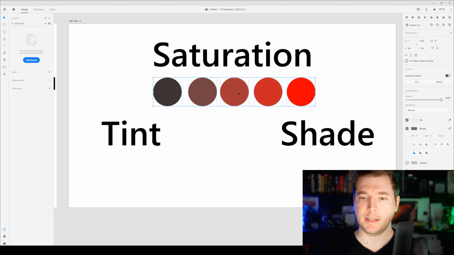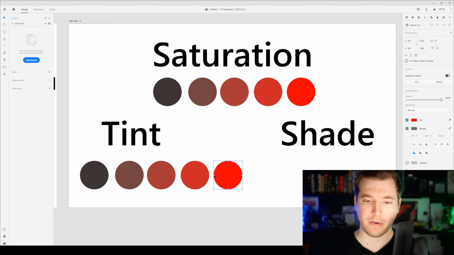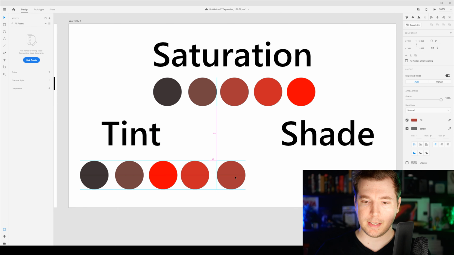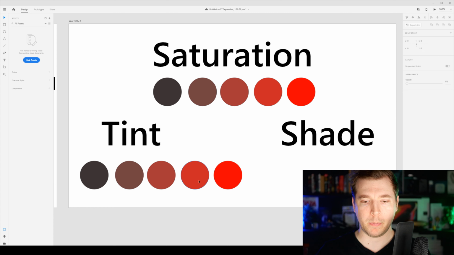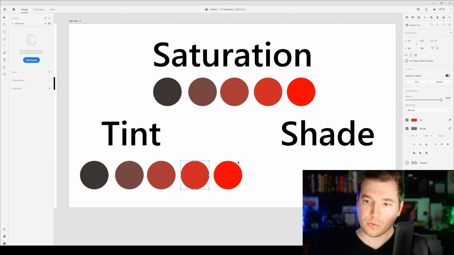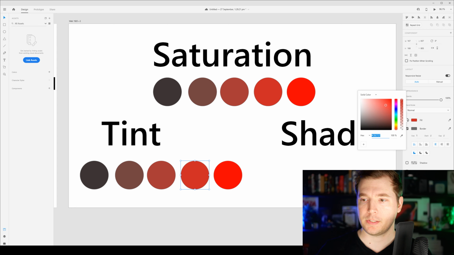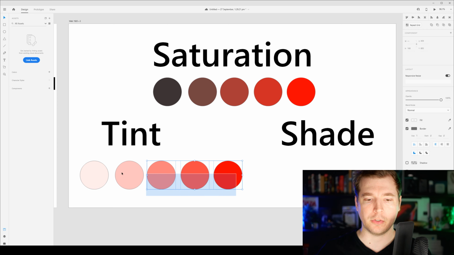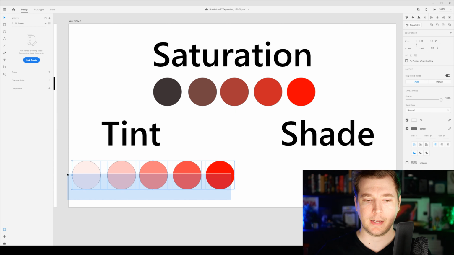Well, if we copy the same colors across and we start off with this red, let's put it here in the middle in this case. What I'm going to do is, for this example, give it a bit of a tint. So the tint would be applying some lightness to the color. So instead of going down the wheel, we're going at the top of the wheel, and we're applying more white to it this time. When we make it all the way to the far left, we're basically left with almost white. So this is what a tint looks like.